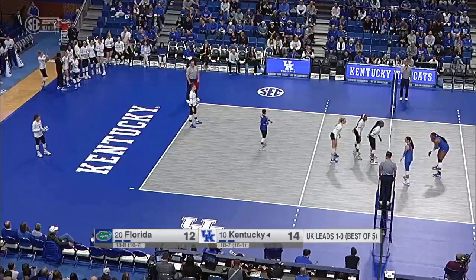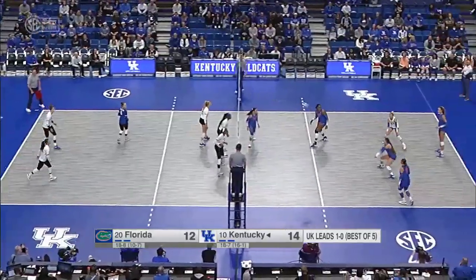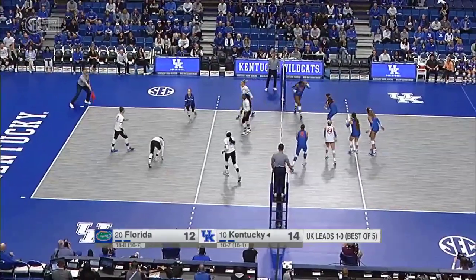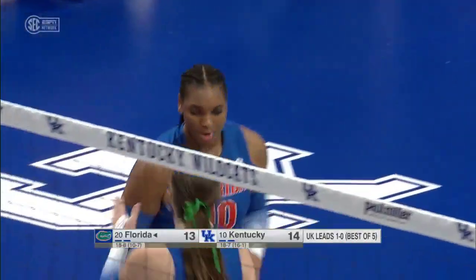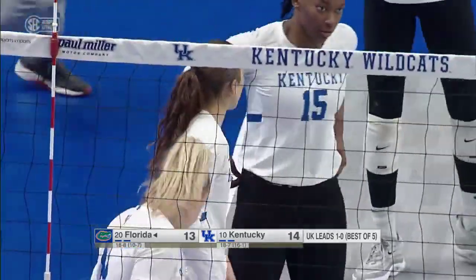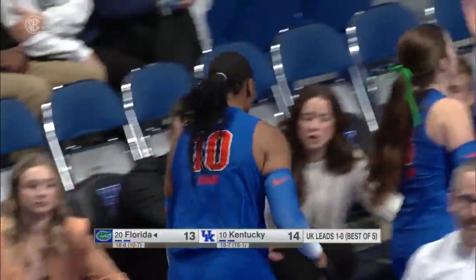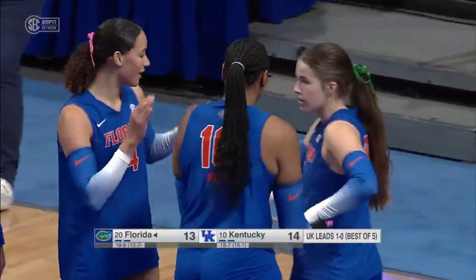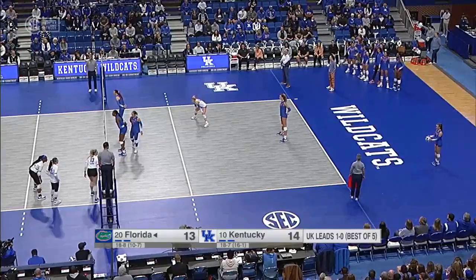Rome to serve. When we talk about the libero and the defensive side of things for Kentucky, we could spend a lot of time on Eleanor Bevan and certainly Emma Grome, although right there, caught flat-footed, couldn't get underneath that ball, and able to collect the score for the Gators is Gabby Essex. Yeah, great run on the slide, had a one-on-one block, had a majority of cross-court available for her, but really smart decision by Florida. Gators back on service.